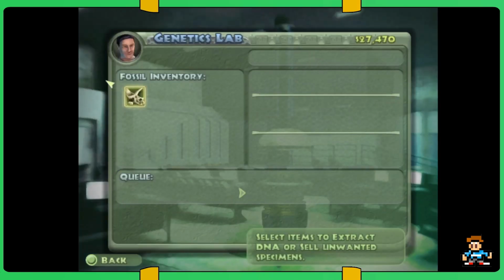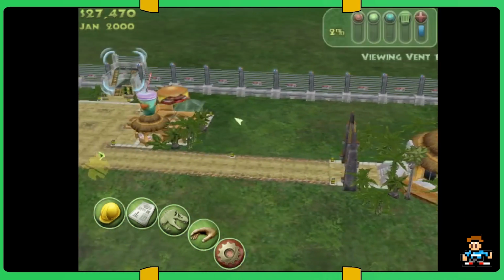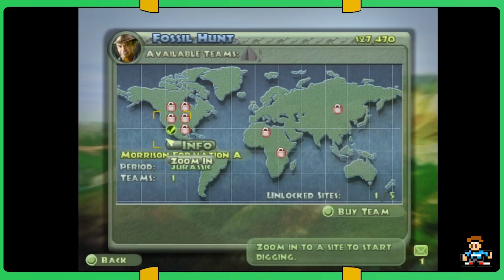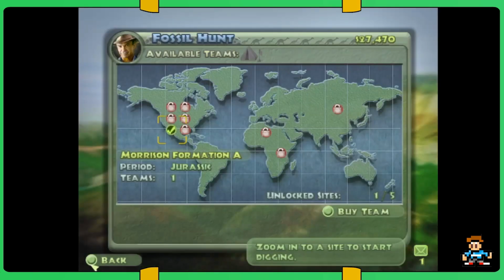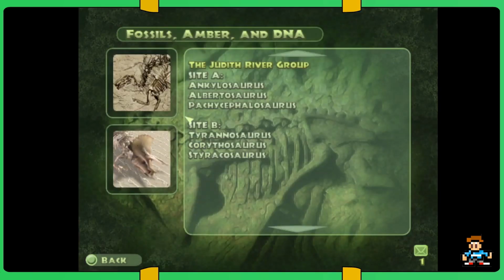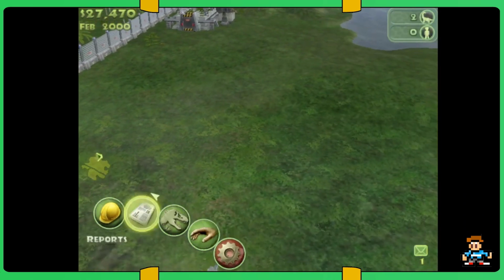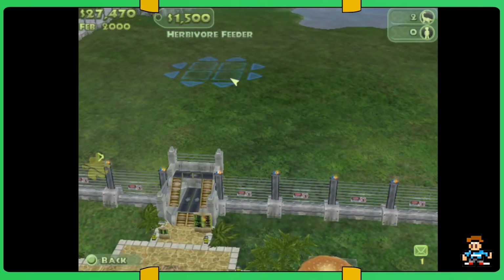Oh. Oh. Another... but I've already got that, though. Because having a Stegosaurus will draw in a lot of people. I'm wondering if this is on purpose, because I don't know what a Dryosaurus is. But of course, everyone knows what a Stegosaurus is. But no, there is only one... Is it here? Yes, it is. So, yeah. There's my favorite dinosaur right there, and that's going to be the aim of this playthrough. By the way, let's build a herbivore feeder right there.